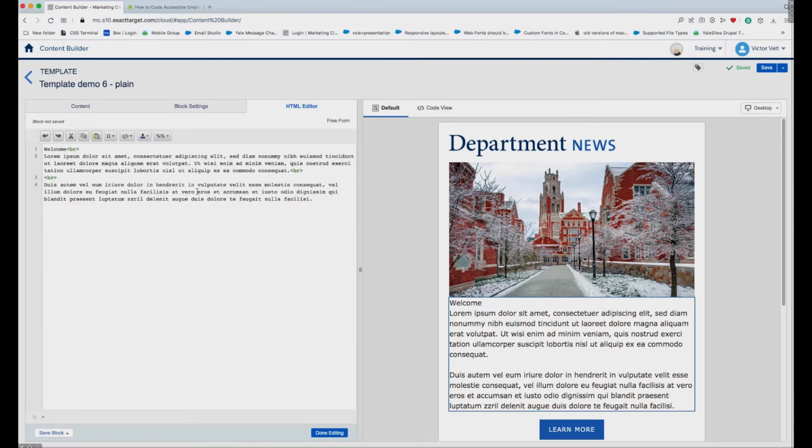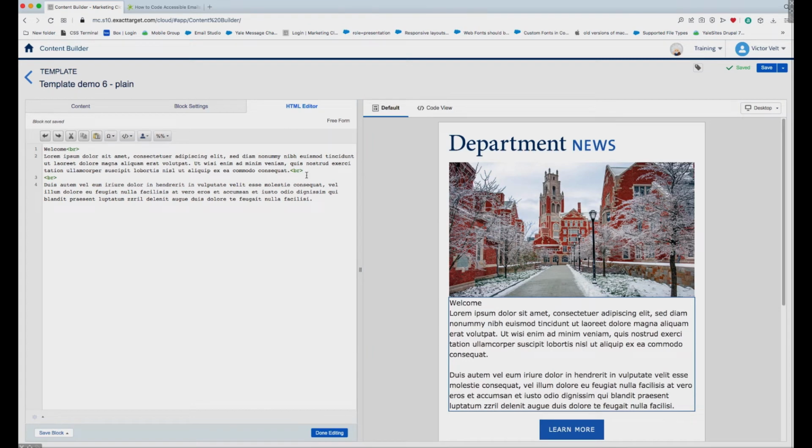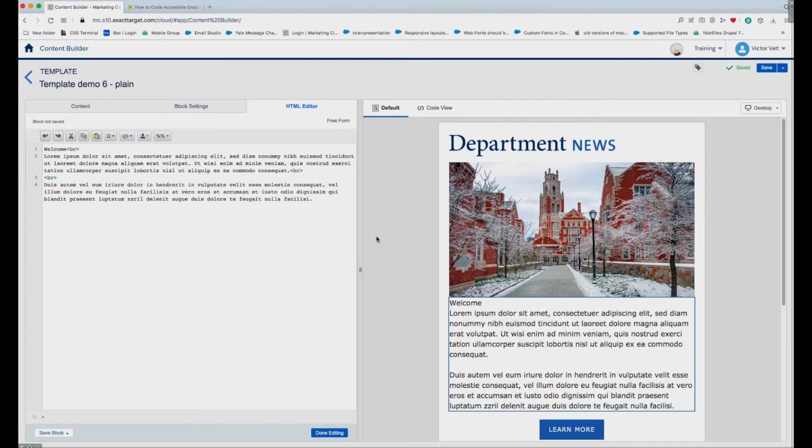There are no tags wrapping around the text. The paragraphs are marked off by BR tags. So where there is a paragraph here and a paragraph here, there are simply 2 BR tags. That's how Marketing Cloud does things by default.